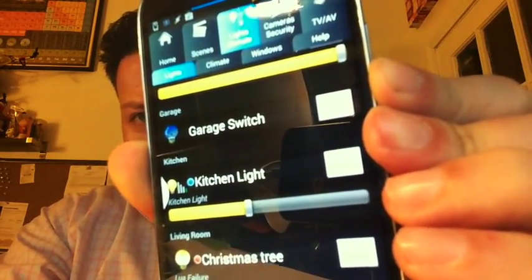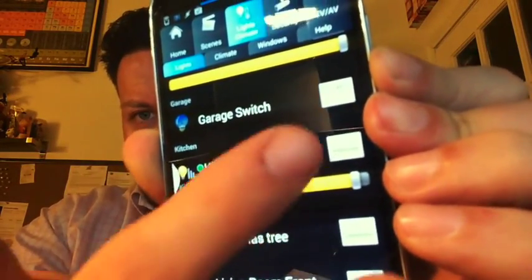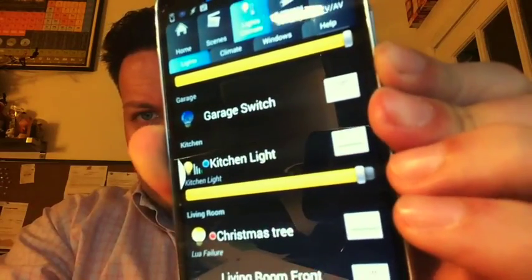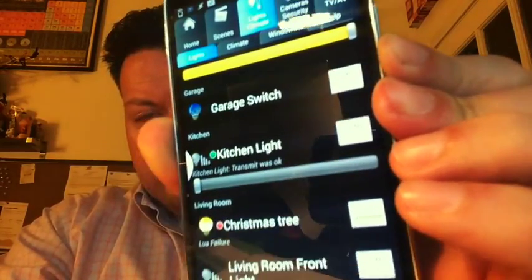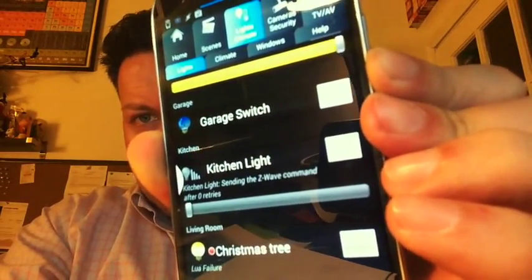It'll send a signal, and it'll confirm that it's now up at that level. So it's that bright. If I want to turn it off, I just click the button that says on or off there. It will send a signal, the lights are off. If I want to turn them back on, I can turn them on. So that is automation. And I don't need to be home to do it. And I don't need to be in my Wi-Fi to do it.